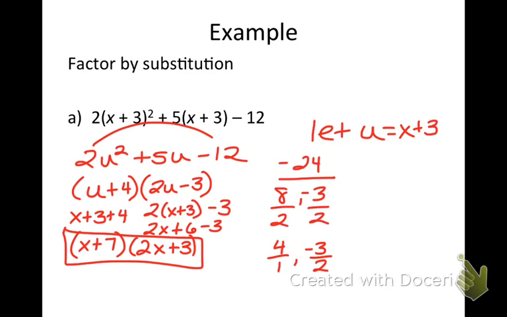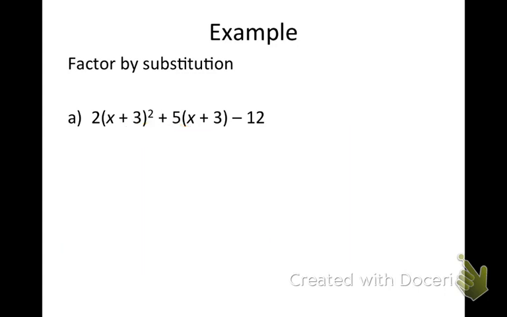All right, one more. That's not a binomial that we're letting u stand for. Okay, so don't stop here. Some students will stop here and will circle this u plus 4 times 2u minus 3 and say that's their answer. It's not your answer. You have to then substitute back in. So you're doing two substitutions. First with the original substitution, then back to get it to where it is.